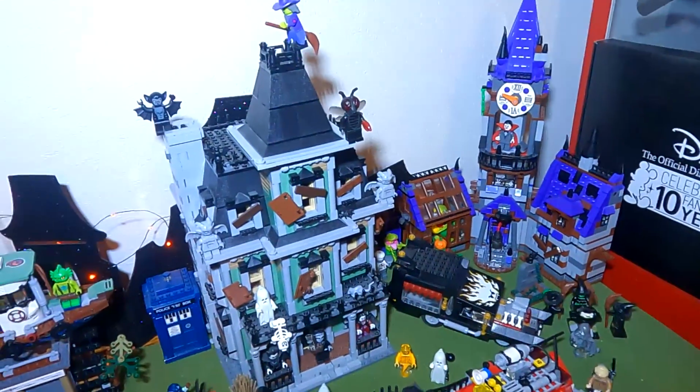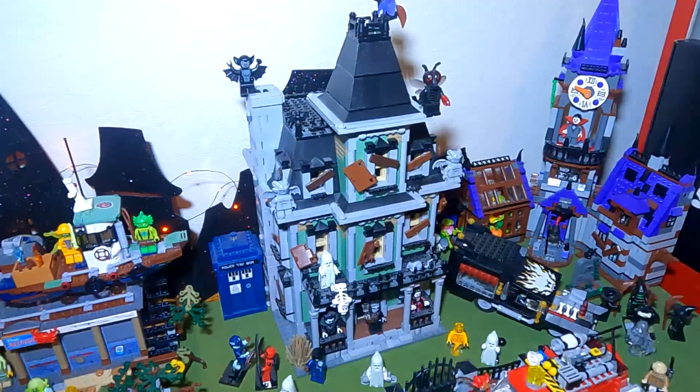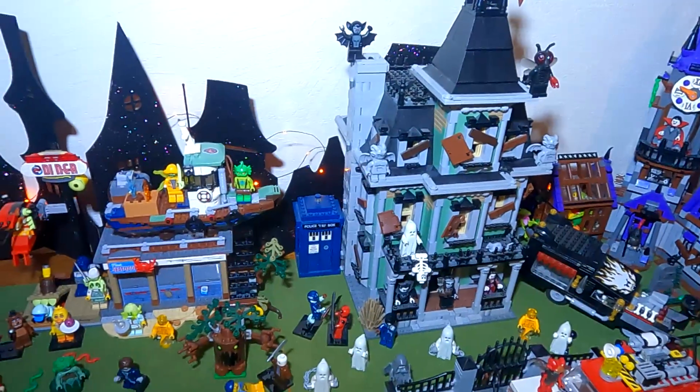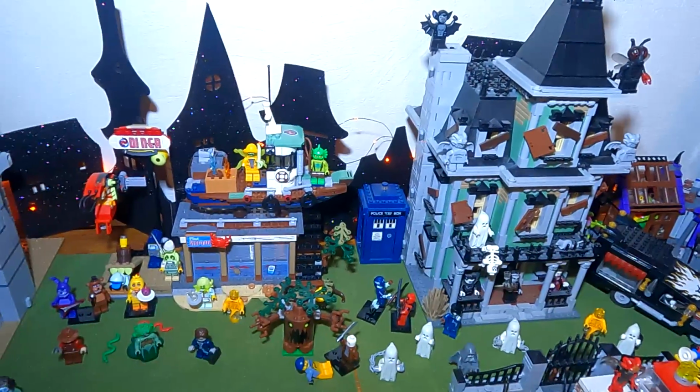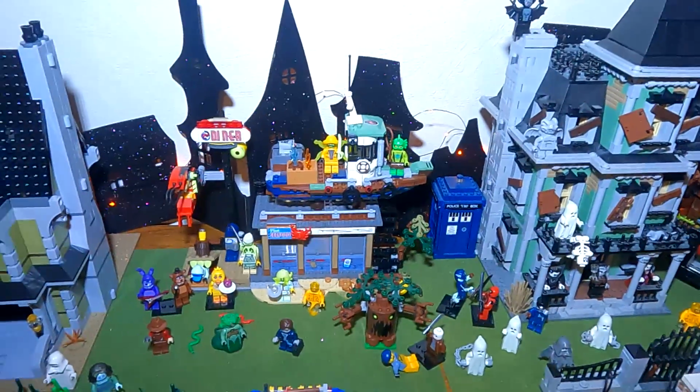And then that actually is the Scooby-Doo. I think it was Vampire's Castle, is what it was called. Although I could be confusing that with the Monster Fighters Vampire Castle, which is, I think, the only Monster Fighters set I never actually got.